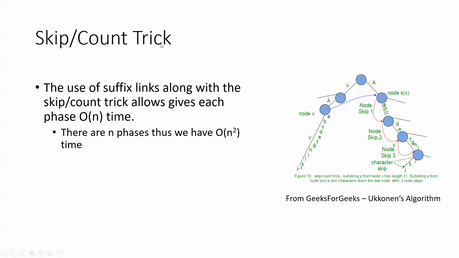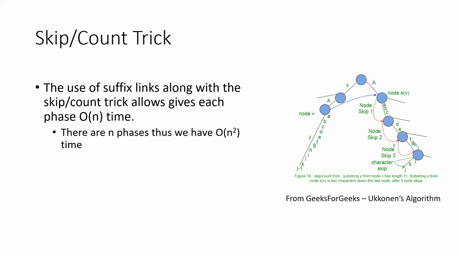So here's a great example. We have our node V and this substring Y, and we want to traverse. We use our suffix link to skip to this node A, because they share the same path label. We want to traverse all the way down the entire length of this substring. Okay, this edge is less than we need to travel, so skip. That's less than we need to travel as well, skip. This is also less, so skip to this node. Now we have 3 characters, which is JK, and we only need to go 2 more places. Following the skip count trick, just skip to the last character, and now we're done. That's how the skip count trick works. That's how we are traversing the tree.